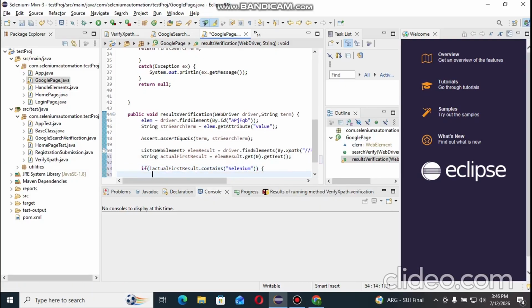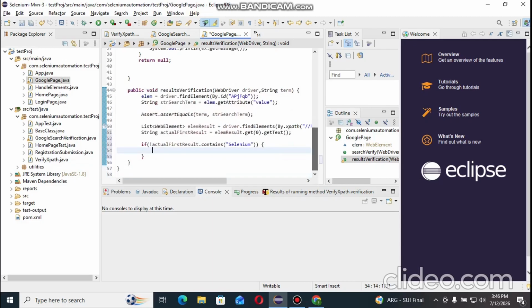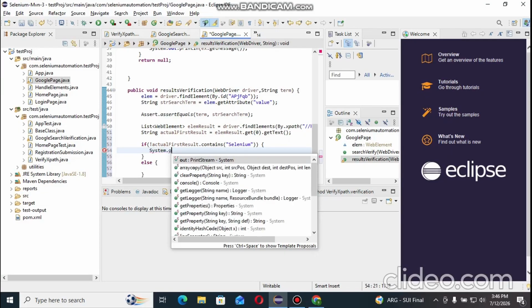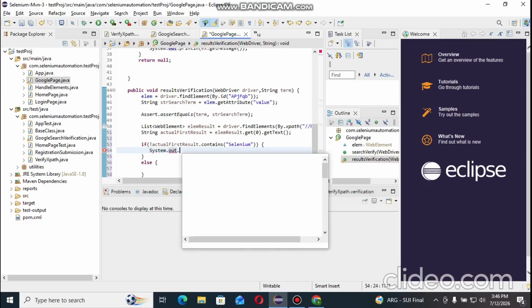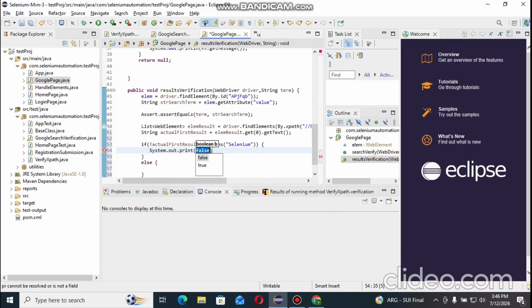With database verification, we can have accurate results. So we are verifying based on the generic information with us. If expected and actual results do not match, we are going to print, and we can even fail the test.